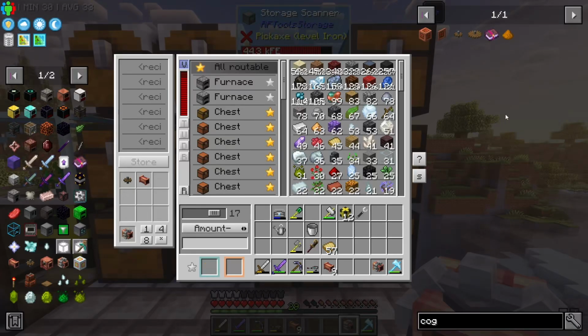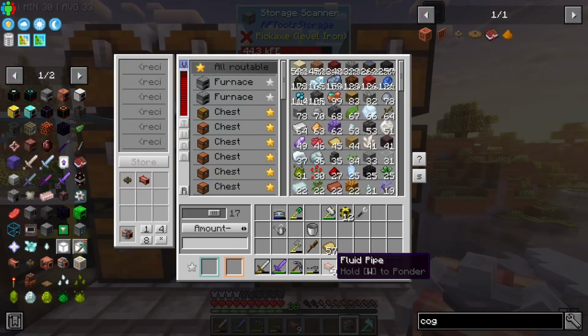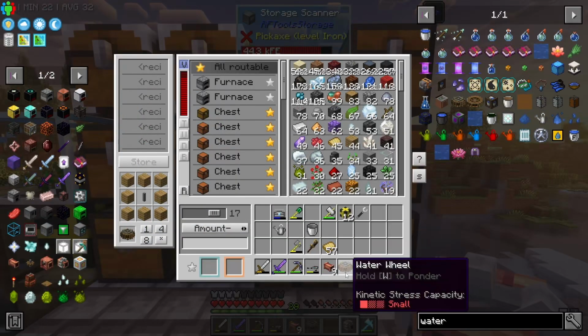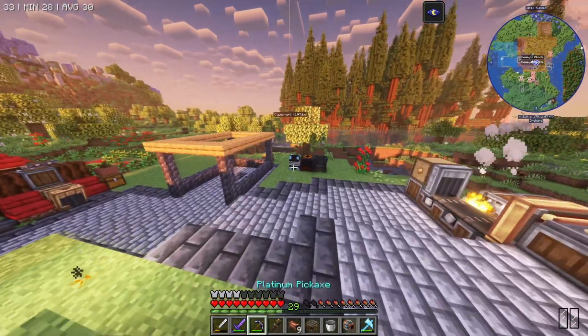Okay, so what am I doing? Pump puts lava into the things. To power the pump, we create a water wheel. The water wheel can run off water or lava, depending on how I design this thing. I kind of want it to run off lava because I think that fits the theme. Okay. Cool. Let's see if we can do it.